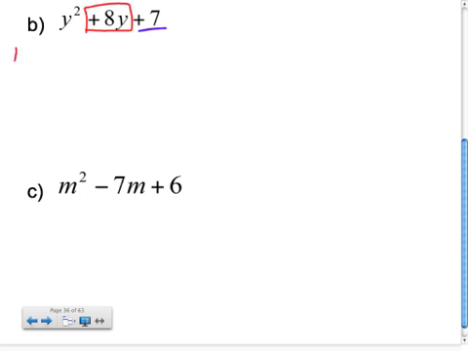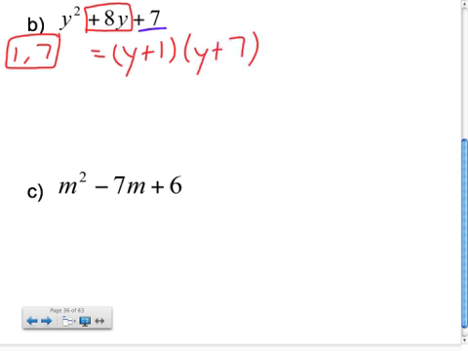So on the side you're thinking 1 and 7, and there's no other way to multiply to get 7, so that makes our life easy. Those are the two numbers. 1 plus 7 is 8, 7 times 1 is 7, and so when I factor this, I just take those two numbers and I rewrite it like this. Okay, and that would be the factored form. You could double check yourself because you can go back through mentally and FOIL this back out and make sure when you FOIL it, you end up right back where you started, and in that case you will.